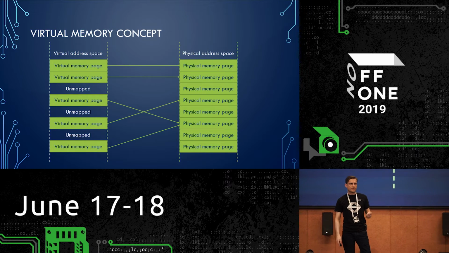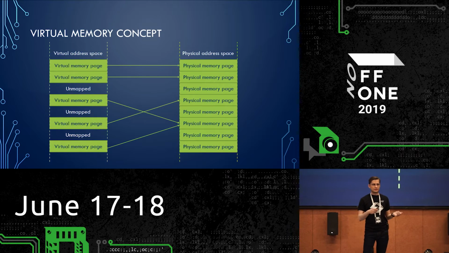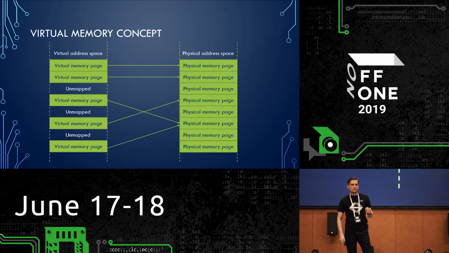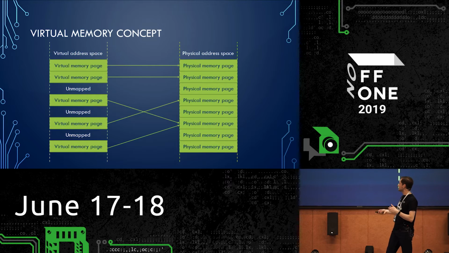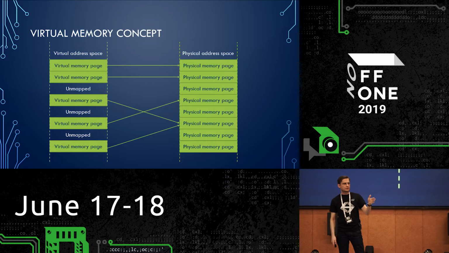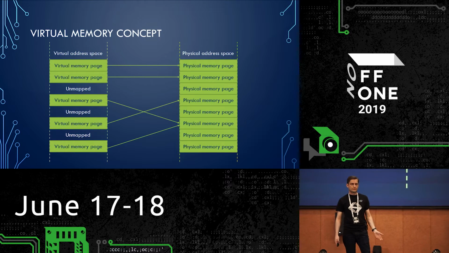And among other things, we do not have to project pages in a 1:1 ratio. Not each virtual page, with its number, would be equal to the physical page number. If it's physical number 1, it is not necessarily virtual number 1. 2 does not equal 2, and so on. First of all, we may have some holes, which are not mapped pages. And secondly, we may map these pages without any order, like I've tried to show with these arrows: virtual pages could be laid out in one sequence and order, while the physical ones go in a different order and sequence, and the virtual pages may also refer to the same physical memory.